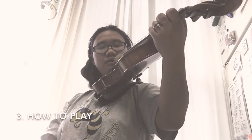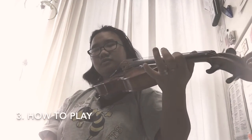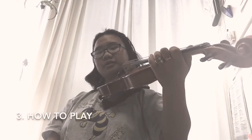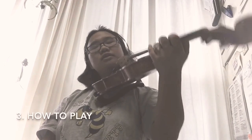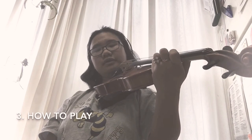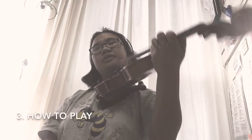Same thing with third position. Your first finger is where your third finger goes. Second is where your fourth finger or open string, depending on which one you play with. Third is where your first finger on the next string is. And fourth finger is where your second finger on the next string usually is.